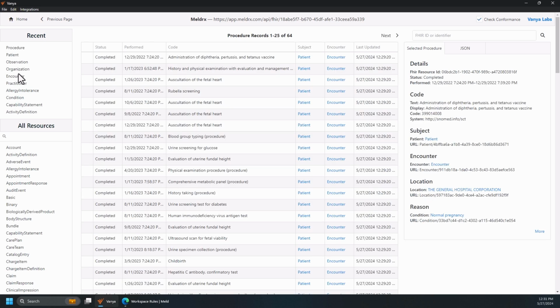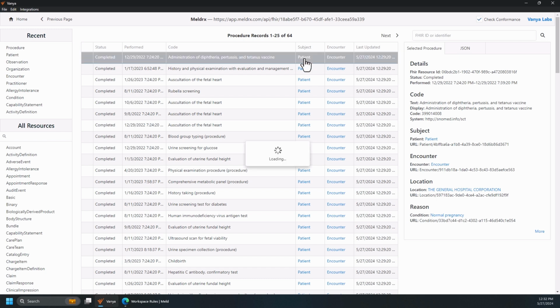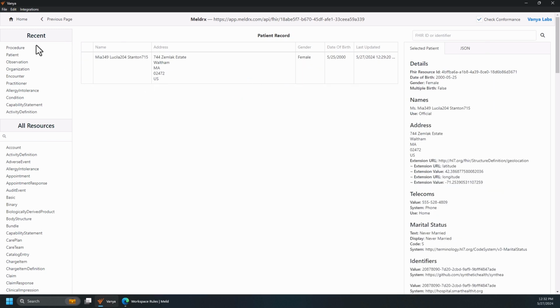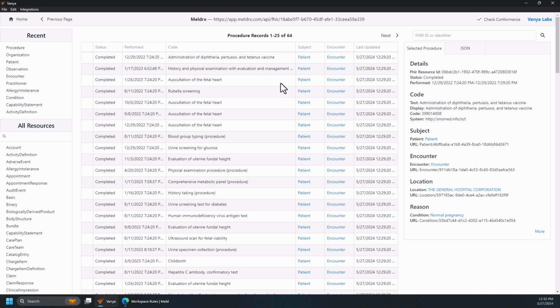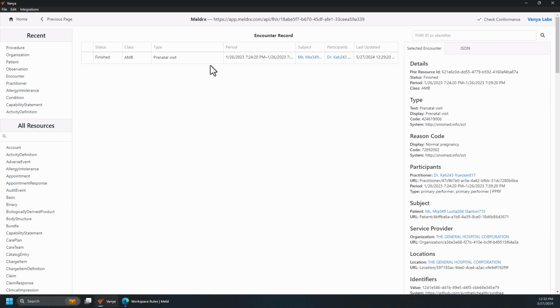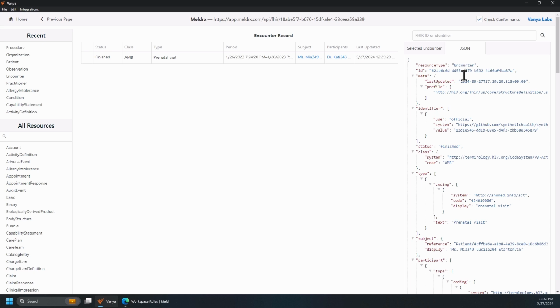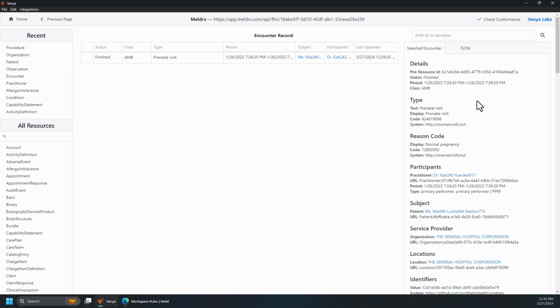So if I look at procedure, this is where Vanya really helps to understand the data. Not only can I see all the procedures, but I can actually see the links for each of those. I can actually click on them to go directly to that particular patient, or I can go back to the procedure here, and I can also go into the encounter tab to see that particular resource that is linked to that. It also gives me a very detailed JSON view that I can see in here, as well as a summary view of that particular resource that I can browse from here.